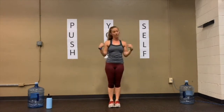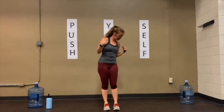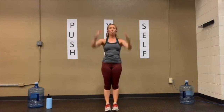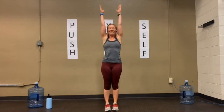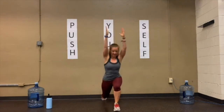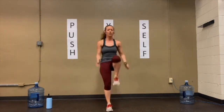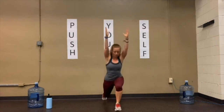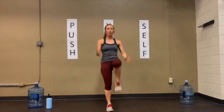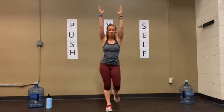Butt, arms, right back up. Watching you guys this time, making sure I have enough room behind me. Let me see ya. And three, two, and one. Lunge, knee drive. Down, up. Down, up. Woo, yeah. Feeling it, feeling it. Keep it up, Kelly. Down. Come on, Brian.